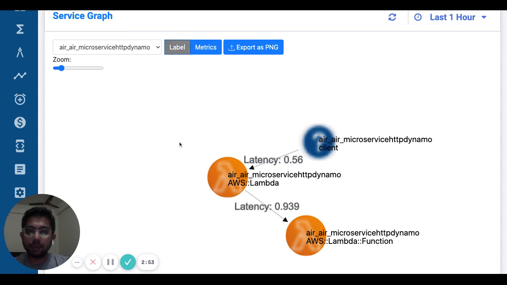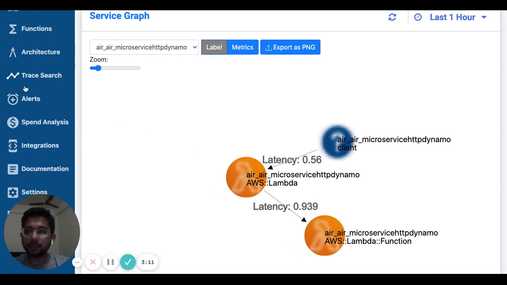There is also an important aspect where developers can see the latency associated with each and every interaction, so they can easily pinpoint the performance bottleneck and get to optimizing the particular code running inside that function.